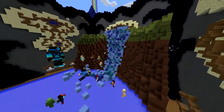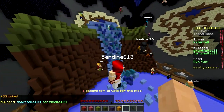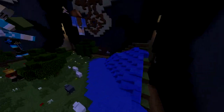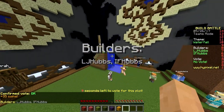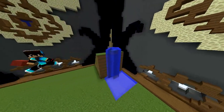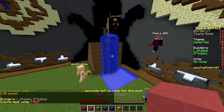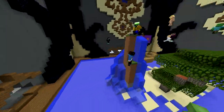That's ours. Let's see. It's not the greatest. Not the greatest. No. Doesn't really look realistic, you know. Oh, we got a small waterfall here. Yeah, the waterfall is on the side. What is this? Why is there a box on this side? A perfect diagonal mountain. Yeah. That's not realistic at all.